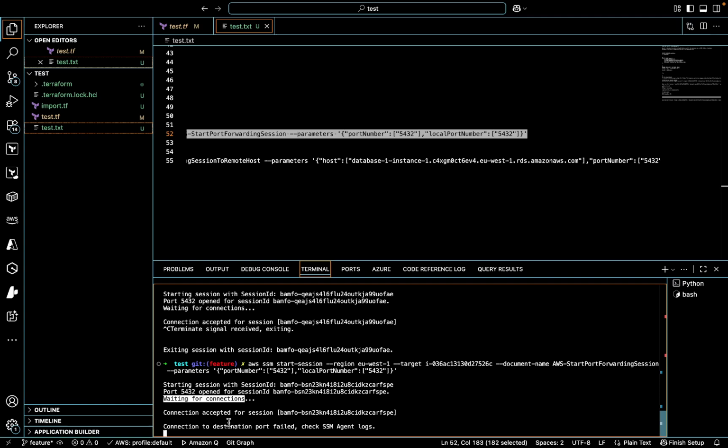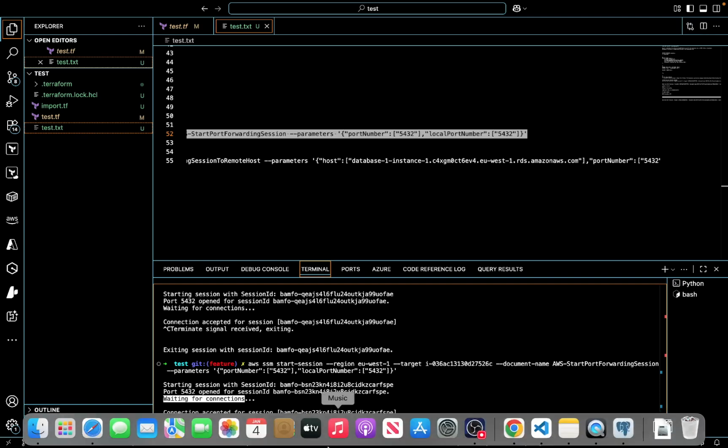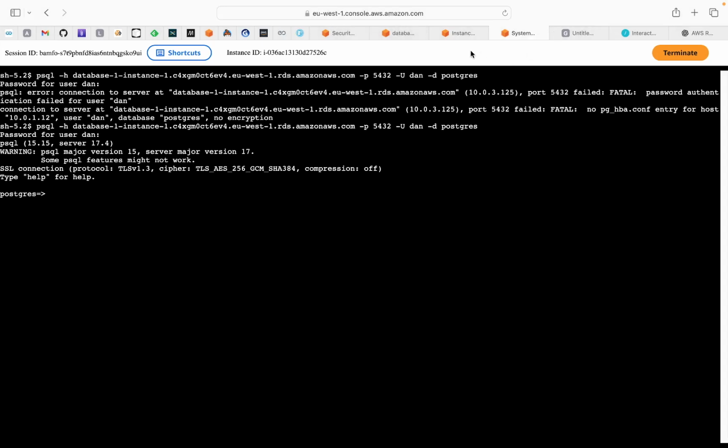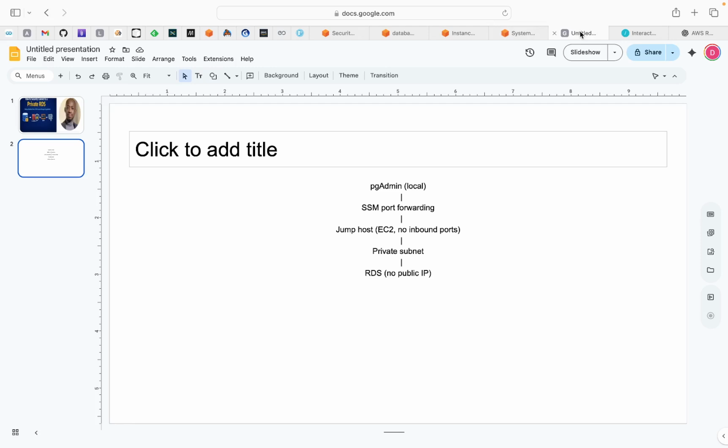What could this be? The problem lies in the arrangement between pgAdmin, your laptop, your local machine, the remote server, which is serving as the jump server, and then the database. Let me show you quickly.